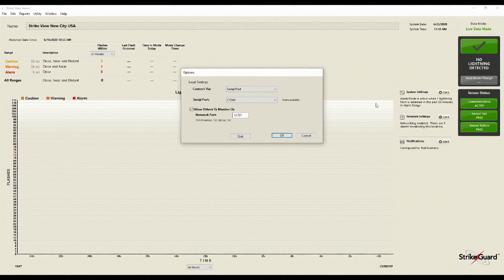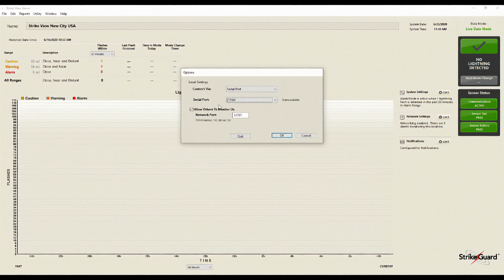Depending on which port the data is coming in, that will determine which COM port you select to receive the data. And that can be determined by looking at your device manager, which was covered in a previous video. Here we have the different COM ports available. We currently have COM 1 selected to receive our data.